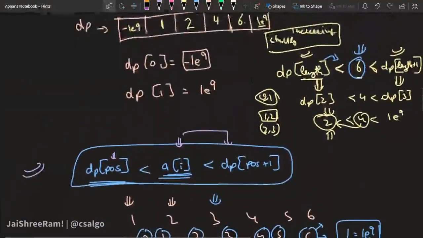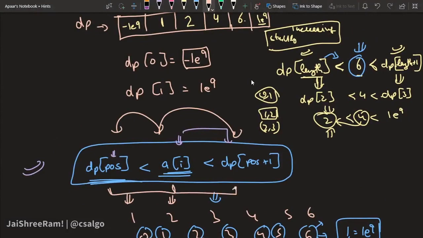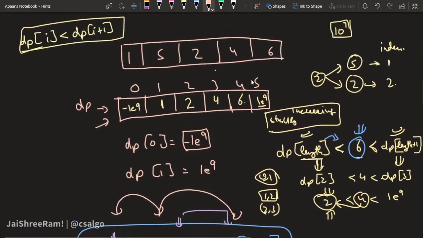So guys, we all know that this will always be strictly increasing, right? I mean that the dp array will always be strictly increasing, if you remove the base cases, of course. Whenever there is a value filled in the dp array, the whole array should always be strictly increasing, right?